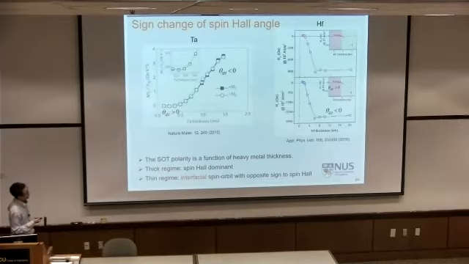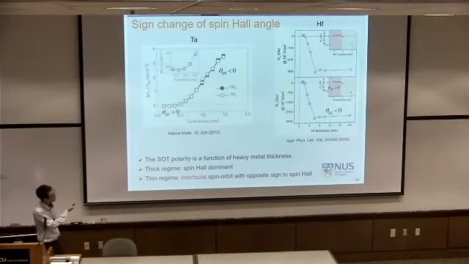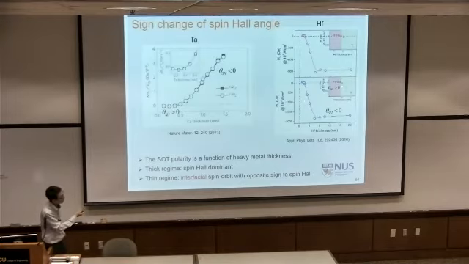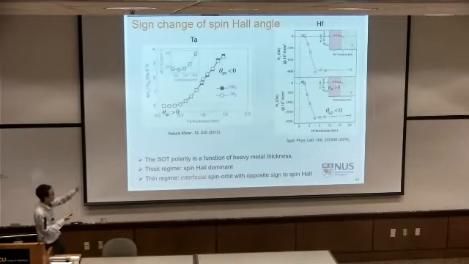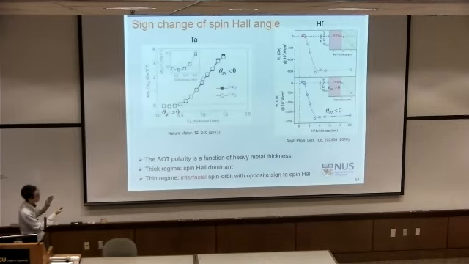So we followed this work, and we were able to mimic this with tantalum, and then we looked at other materials. This is an example of hafnium. We start from 20 nanometers. We have a typical negative value. This is expected and normal behavior. As we go down, there is a decrease of the value, like typical spin Hall behavior. Below 1.8 nanometers, we see a sign change to a positive value. So this is pretty much the same as this behavior. As you go down, there is a sign change from negative to positive.